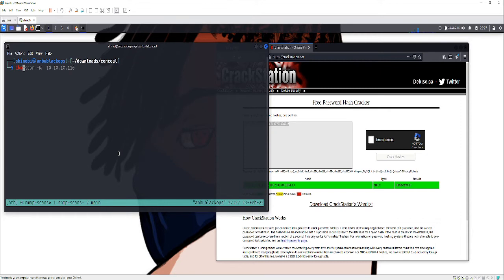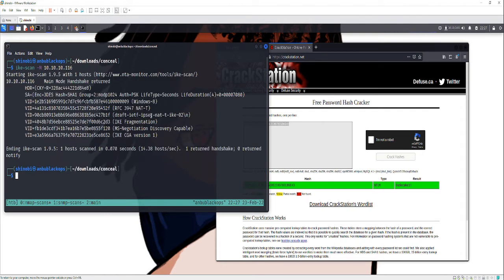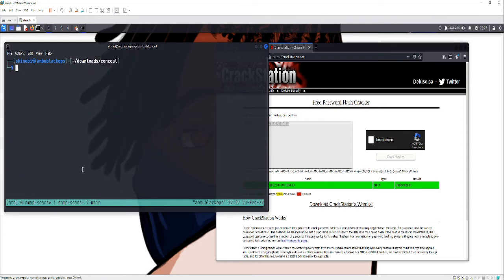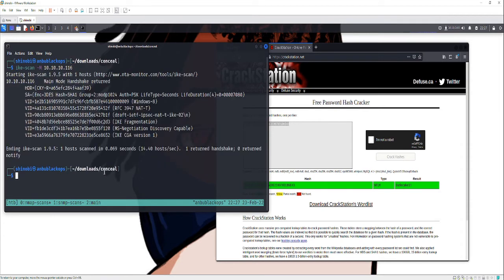So let's go ahead and run it. It's right here: ike-scan -M. The -M is just to try to make the results return a little bit more organized and pretty. If we ran it without the -M, it's kind of all scattered all over the place. It's not structured like this one is.